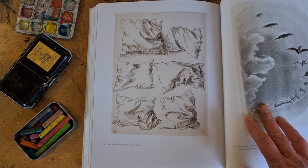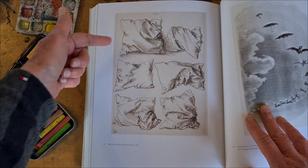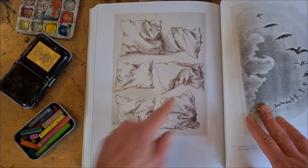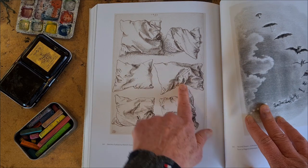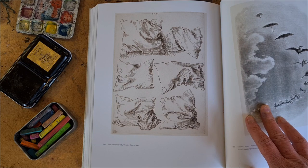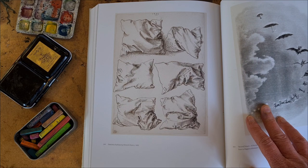...he thought it was interesting enough to draw his pillows. This is from 1493 — hundreds of years ago, Albrecht Dürer was drawing his pillows. It looks like he drew one and then smushed it up and drew it again, maybe took a nap and drew it again, picked the cat up off it and drew it again. All I'm saying is that if these humble pillows were interesting enough for Albrecht Dürer, then maybe we should think about it.